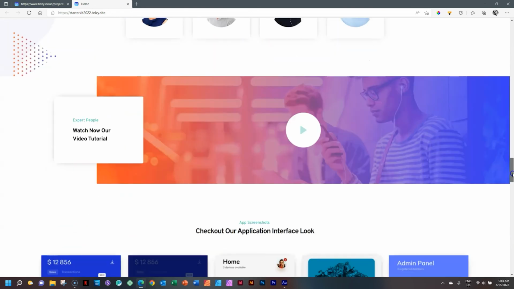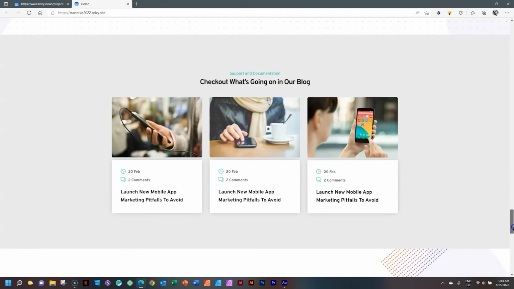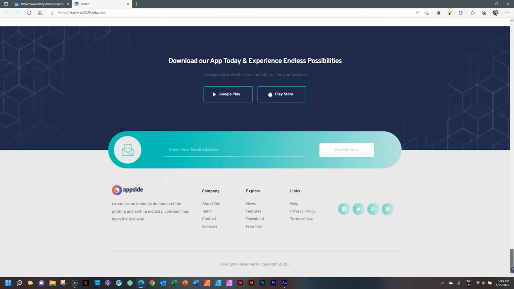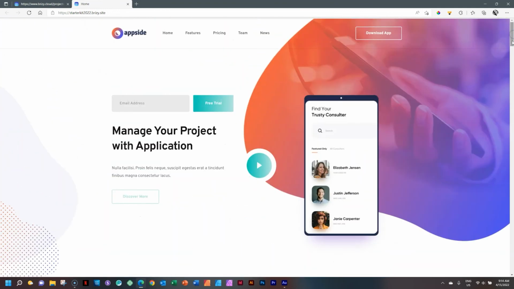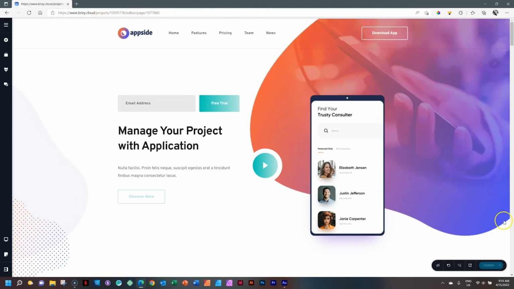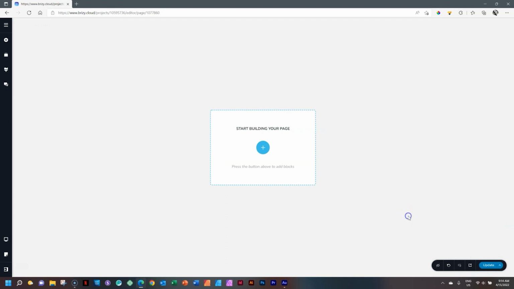And later on, when we work with multi-pages, we will have a look again at how you bring in those multi-pages so that you can have an entire website ready-made, something for your wedding or for your gym, your business. You can have a look at what is there. So you can play around with this layout. Let's clear it. And then let's clear this page again. Take everything out, select here at the bottom, and then select clear layout. And that gives us a clean canvas to start off with again.